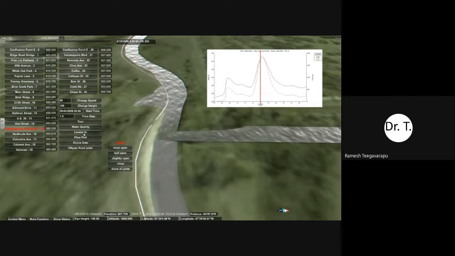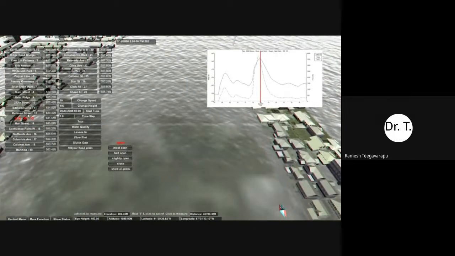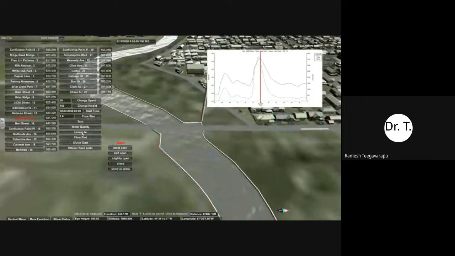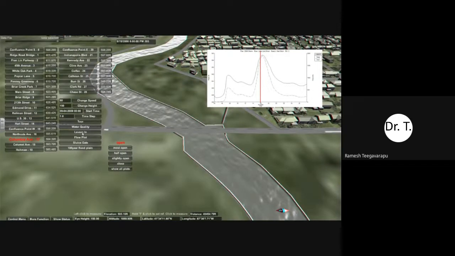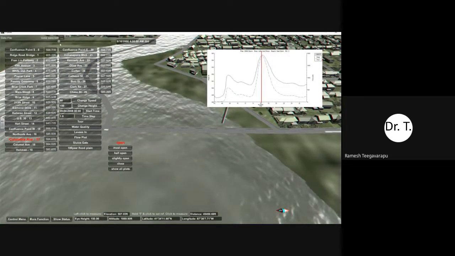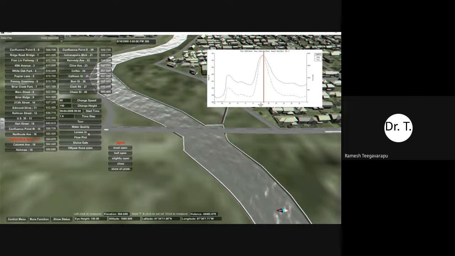Remove that, and wherever we are experiencing the flooding, you can see here the water has gone into the subdivisions. That means where people have houses, and we didn't put the levee here, but in some places there was funding for a levee, so this was basically helping them. For example, if I were to move a little bit this side, you can see the water is almost coming towards that particular subdivision. Luckily, it is at a higher location, but the roads are inundated. So I can put the levee and control the flow in that situation.